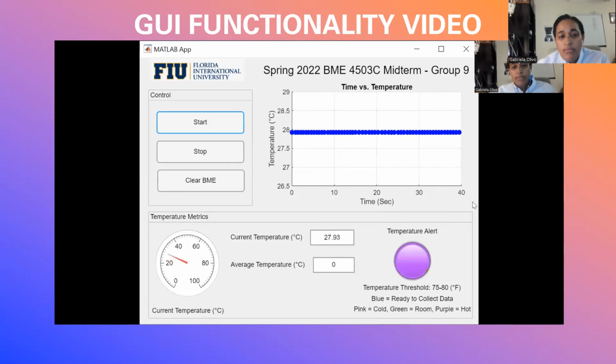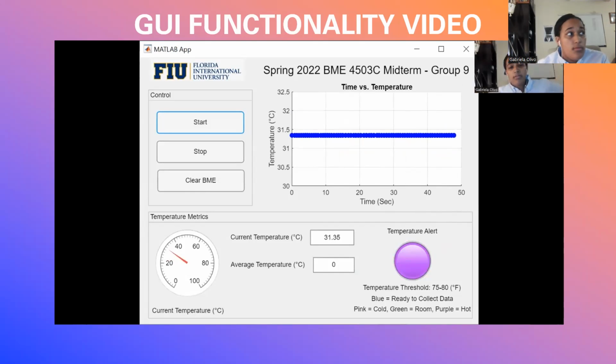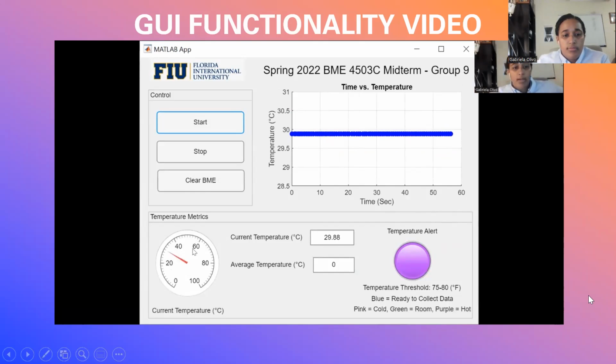Right now we're in room temperature mode, and there is the hot temperature. We're going to let this run for about 20 seconds too. All I did was use a blow dryer to heat up the temperature sensor. We could see the gauge moving accordingly, live temperature readouts, and everything is functioning as normal.